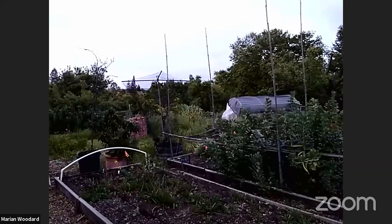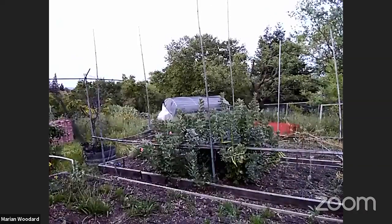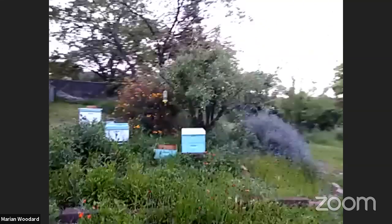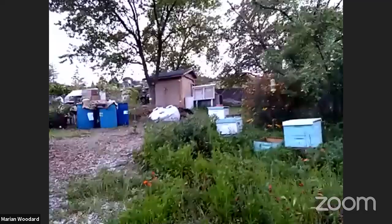Because we're right at that time now, like today, it was 83 degrees out here. So if you put plants in a cold frame, you're going to basically have steamed dinner for yourselves. It'll overdo it. In the winter, December and January, cold frames are good. A cold frame is basically some protected environment that lets light in and keeps the plants warm. So in this climate, they're useful in the cold months. Now we're kind of beyond the time of cold frames, so you can go to a hoop house. There's a bunch of ways to make that, probably beyond the scope of tonight's webinar, but we use a lot of PVC or other materials that we can place greenhouse plastic over.